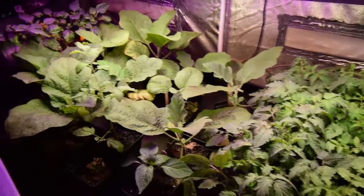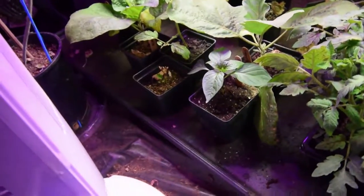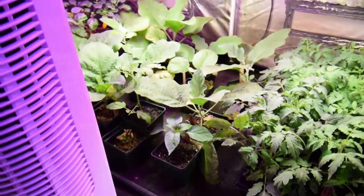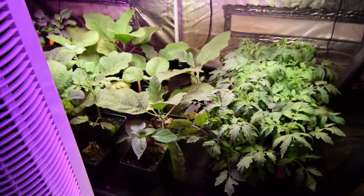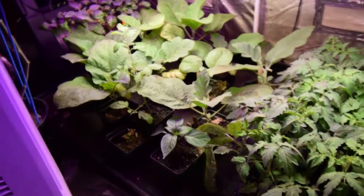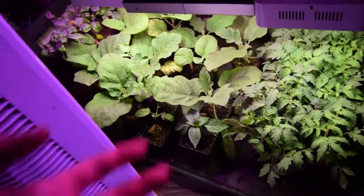It looks happy — I've been foliar feeding them. And I was surprised: that's the little poinsettia start that I stuck in there, and it looks like it's starting to grow. So we'll have another little poinsettia friend inside the large grow tent this winter. That'll probably make Paula happy, though it'll just be more work for me to rotate things around. But that's alright — I'm really happy with this tent. Look at all these eggplants — that is just going to be great. I can't wait to get those in the yard. All little stocky beasts.